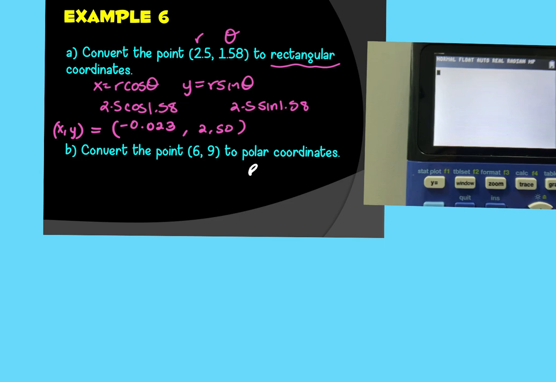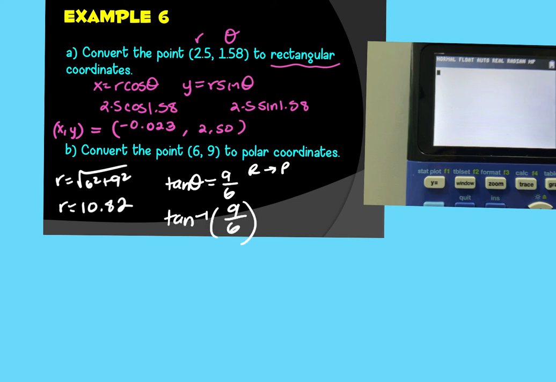All right, so now we're going rectangular to polar. So r equals the square root of 6 squared plus 9 squared, and tan theta equals 9 over 6. You're just going to let the calculator do all the work. 6 squared plus 9 squared, and I get r equals 10.82 if I round to 2 decimal places. And then I'm going to do tan -1 of 9 over 6. You don't even need to reduce it because the calculator will do it. And I get theta is 0.982. So when I write it as r, theta, it would be 10.82, comma, 0.98.